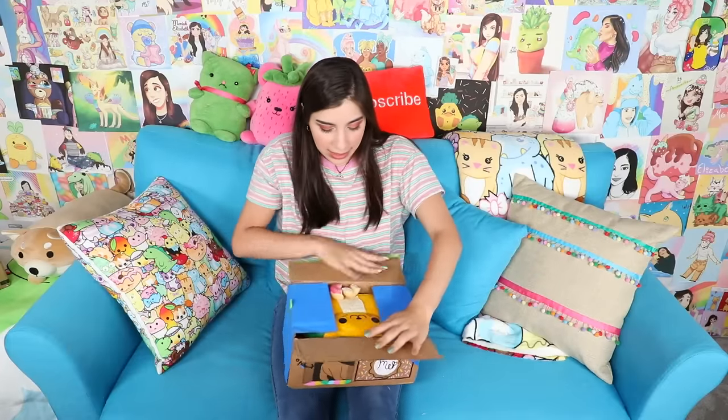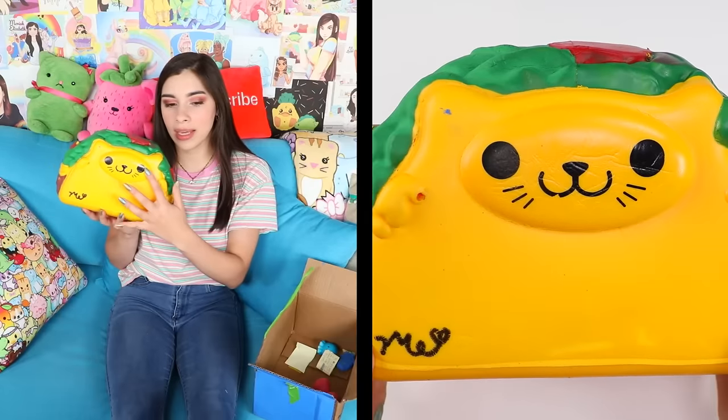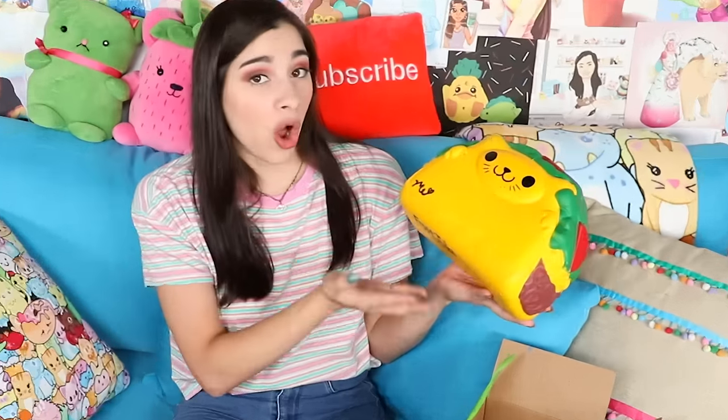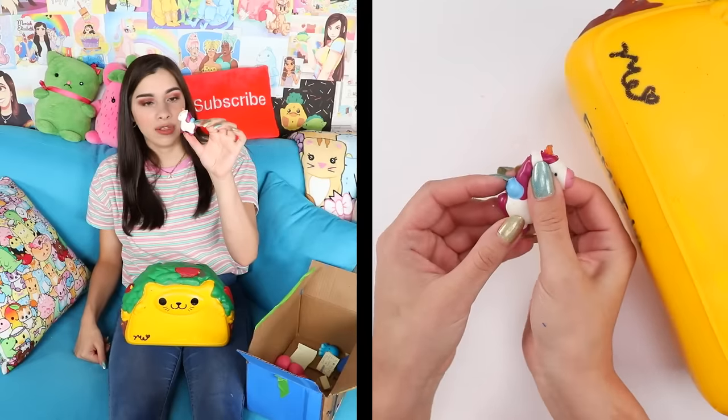I dug way down in the pile to get this one because the design of it appeals to me. What the heck is that? Whoa. From Julia, a massive taco cat. It's got a foam finger taped to it. Is the cat a taco or is the cat inside of the taco? I can't really tell because there's like this little bulge with the cat's face. It's really, really firm though. Like it barely squishes, but it is large and weird. Do we like it? Oh, and then there's a very, very tiny, awkward unicorn. We've got the largest and quite possibly the tiniest in the same package. He's eating it. Thank you so much for the package.